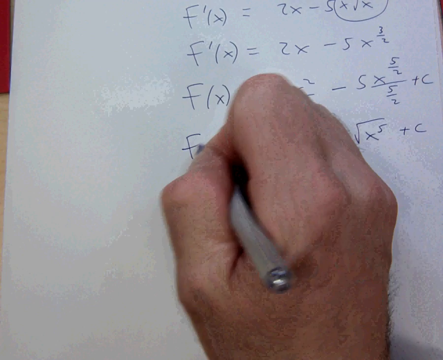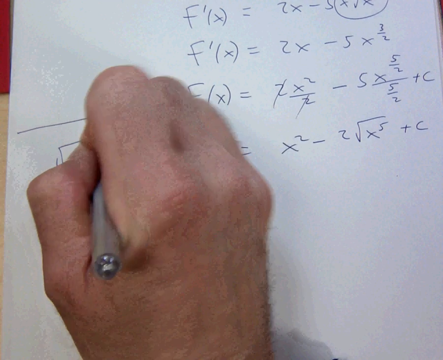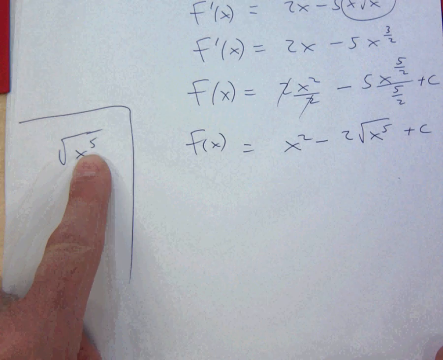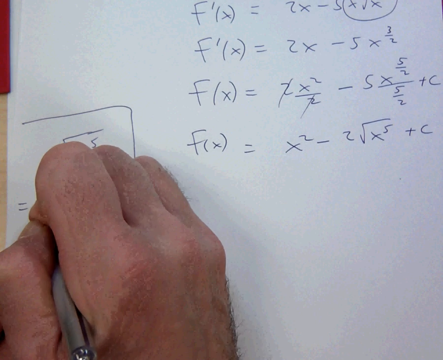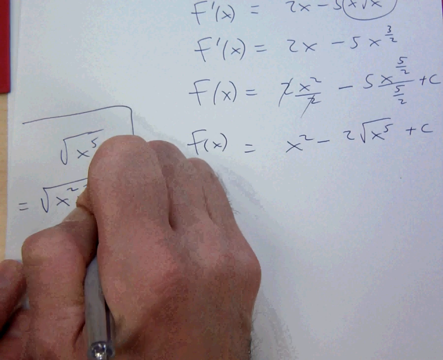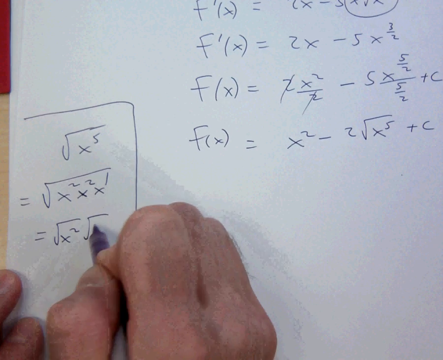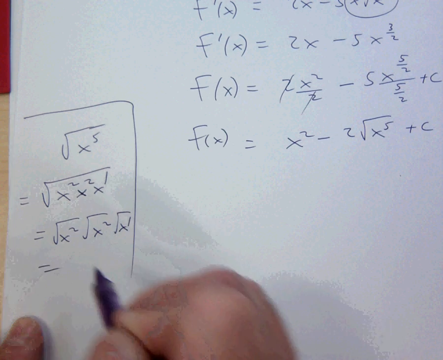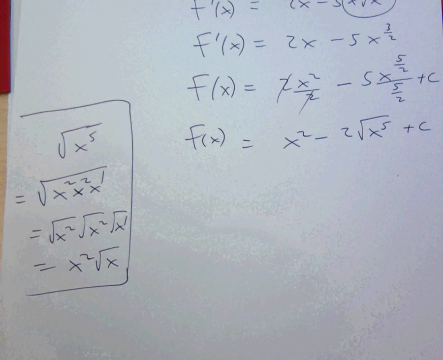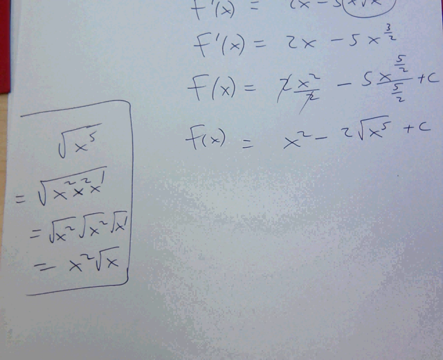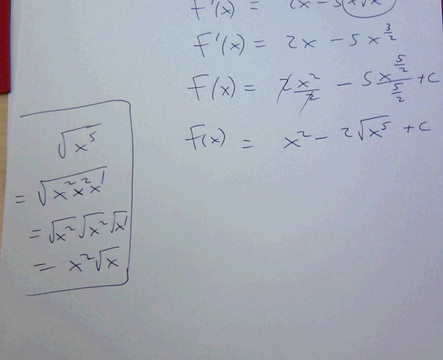And by the way, off to the side, I'm going to simplify this. Remember, since the root is 2, I want to change that to as many powers of 2 as I can. Remember we did this on the summer packet? Do you remember that? Okay, so what does this turn into then? Turns into what? X squared what? Square root of x. Everybody agree? Okay. Okay, guys?